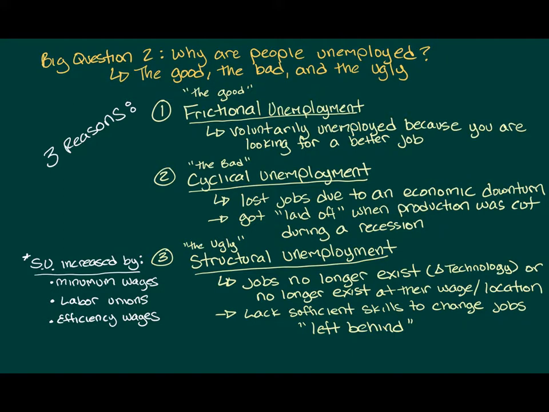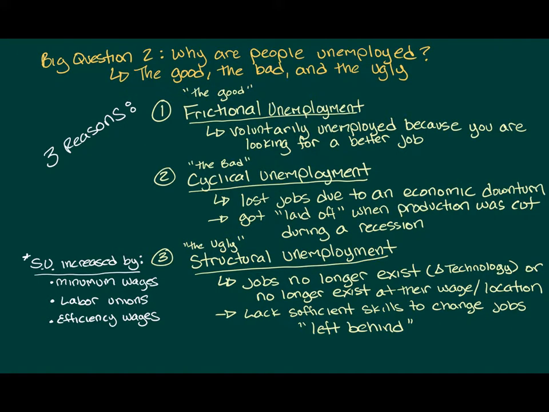We consider structural unemployment to be ugly because of the three, this is by far the hardest one to deal with. We'll consider these people structurally unemployed because they lack the skills to do additional jobs. So they did a job for a long time, they were good at it, the job ceased to exist for one reason or another, probably technological advancement, and because that job is what they were good at, they don't have the skills to get alternate employment in the economy. And so these people are more or less permanently unemployed unless we can get them some kind of jobs training or we can get them back to school to retrain their skills. So this is the ugly side of unemployment.